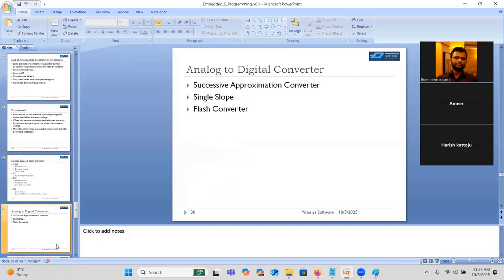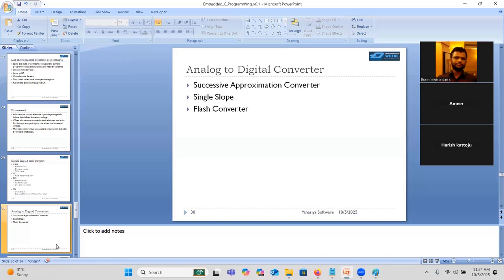Then every microcontroller will have an analog to digital converter, because before you make any decision, you need some input. A microcontroller is a digital device, but in real time, everything is analog. First of all, we have to digitize our physical quantity, physical signals, and convert that into digital. Only then can we process it.